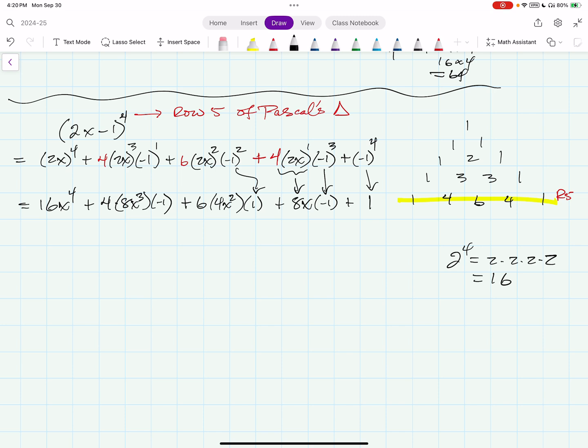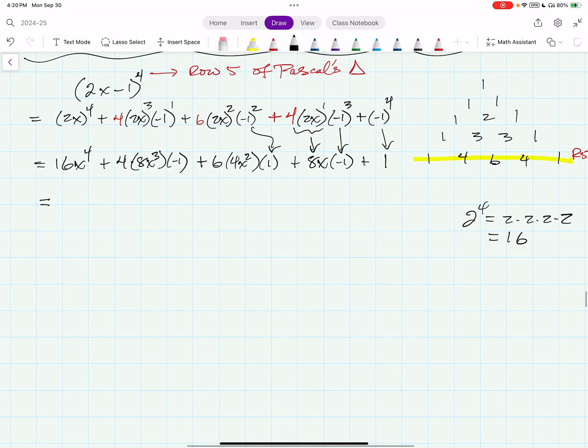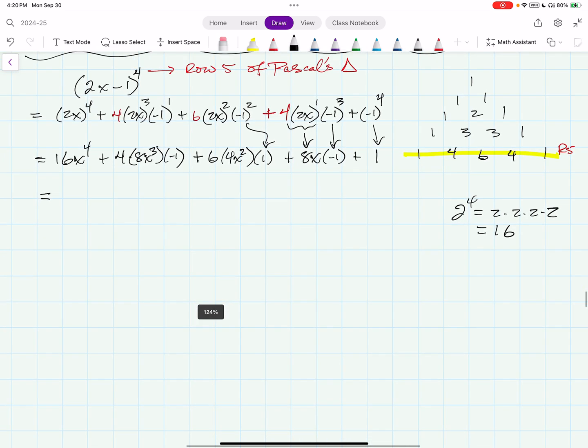So notice that I'm simplifying a little bit at a time, especially since I'm teaching right now. Okay, when I do this on my own, I do a lot of mental math. And you guys are going to do that too. When you're really good at mental arithmetic, you're going to skip all these steps and you're just going to write the answer. And so what is the final result?